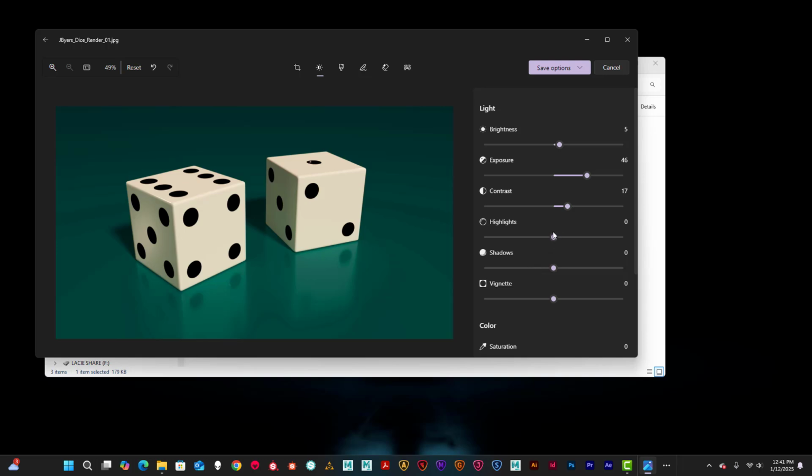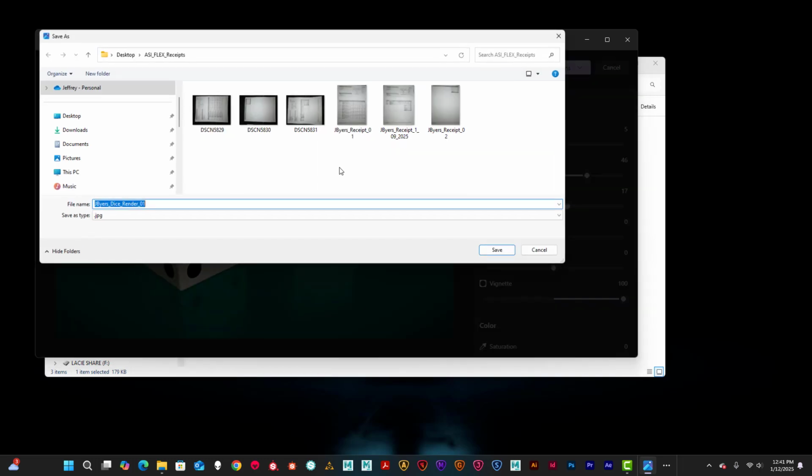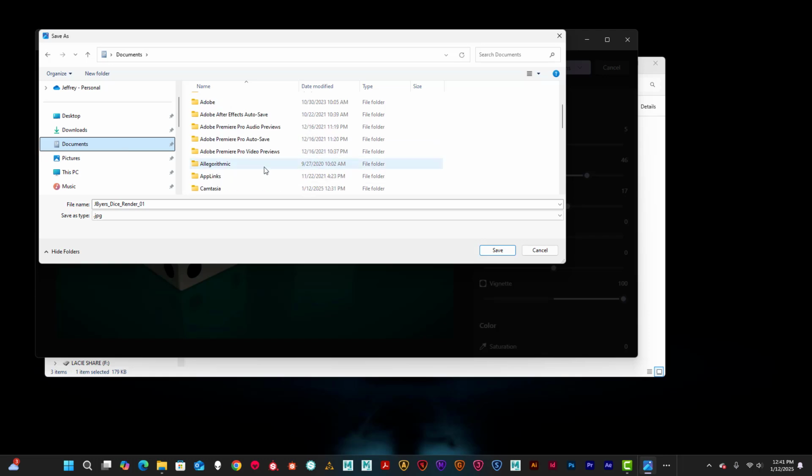I don't really mess with the highlights or the shadows. I'm going to turn on the vignette all the way to 100. It just kind of gives a nice little vignette to it. And then save your scene. Save as a copy. You don't want to save over top of the other one, so save as a copy. And you're going to want to find your folder again.